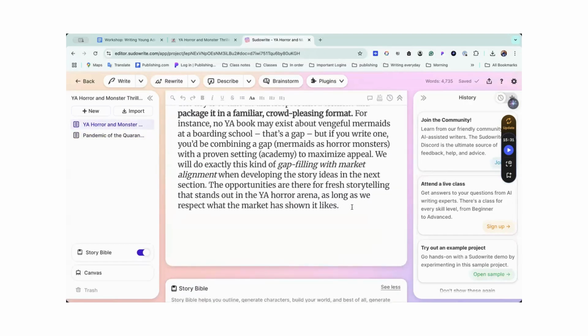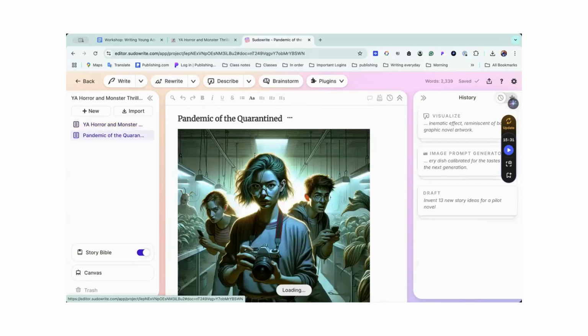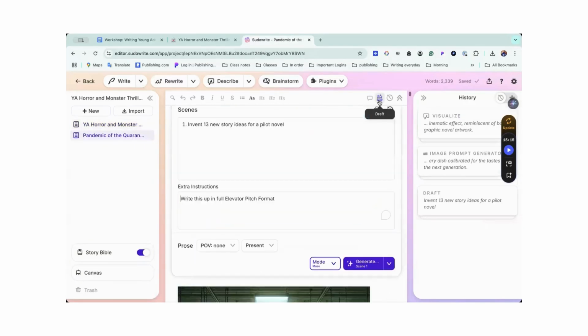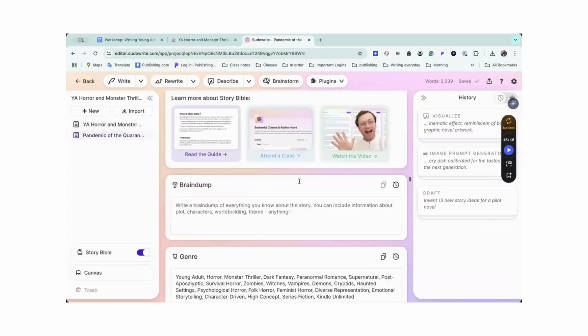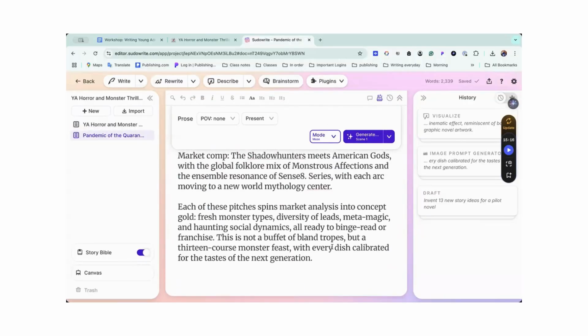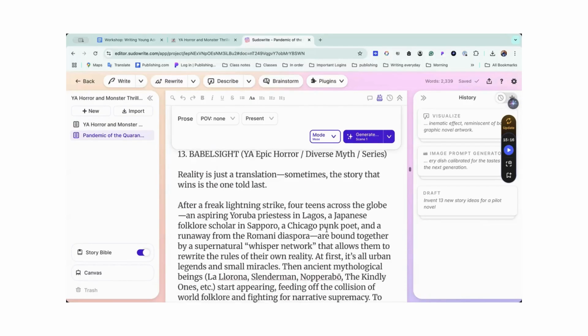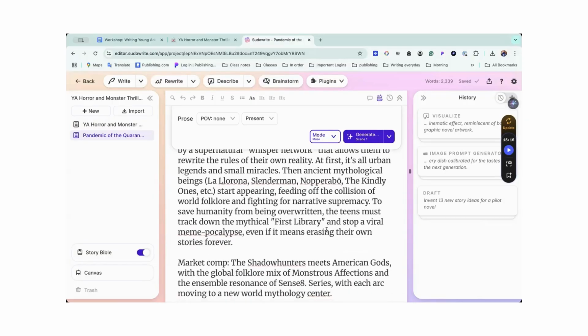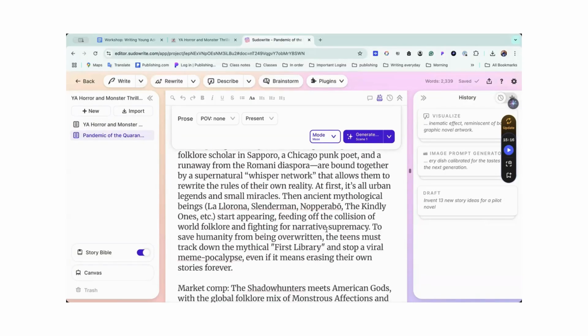Sometimes they look finished, but they are not. It's finished. Wait a sec, what's going on here?